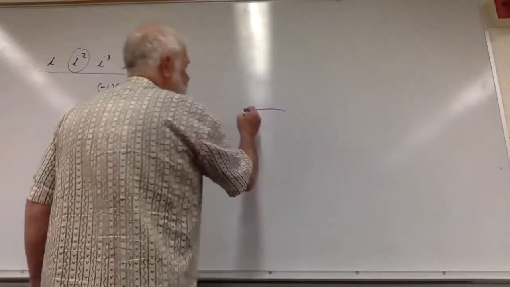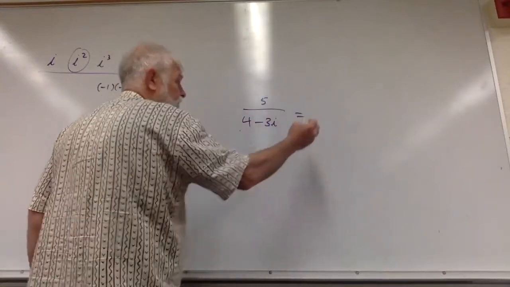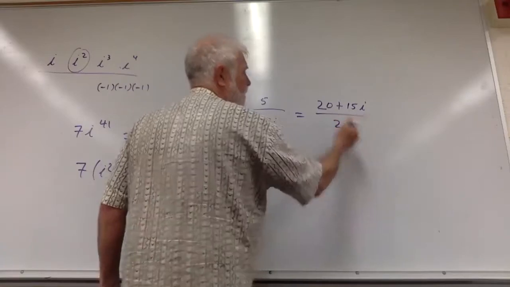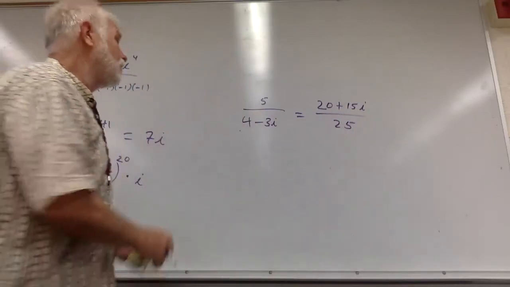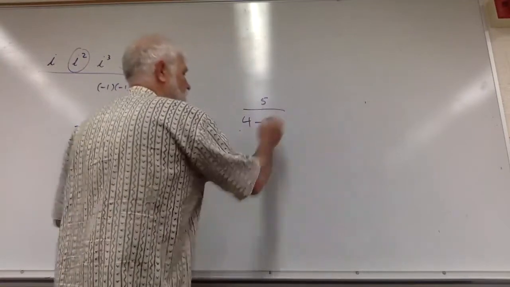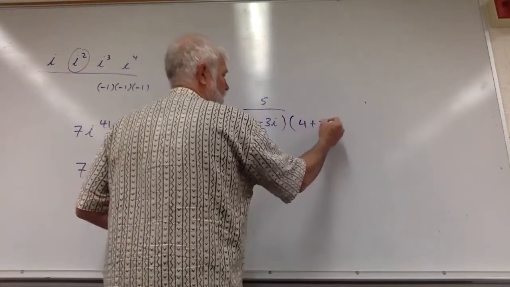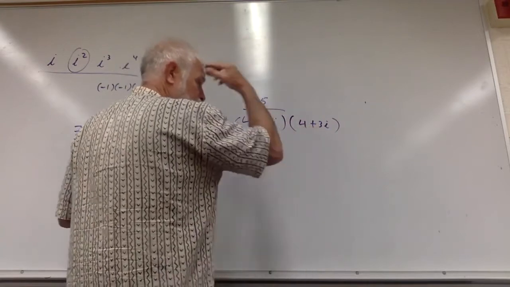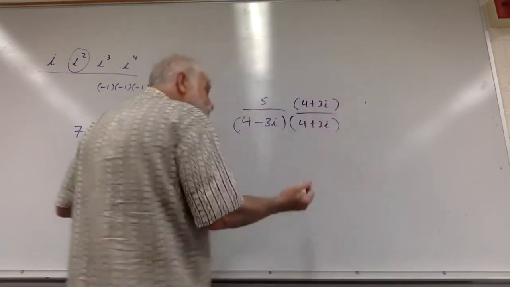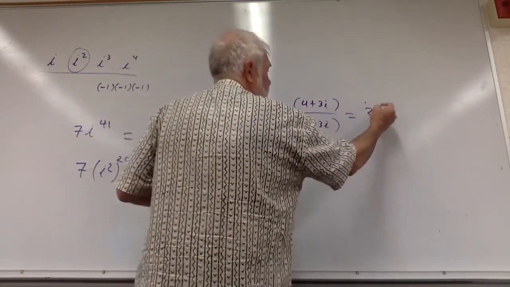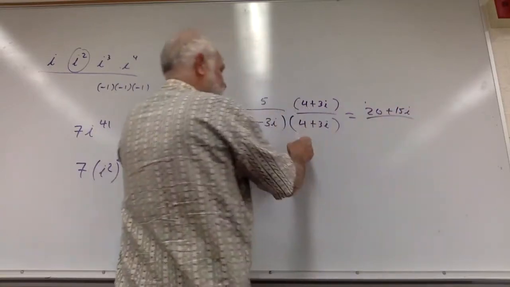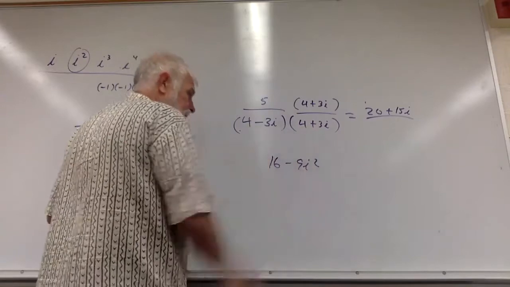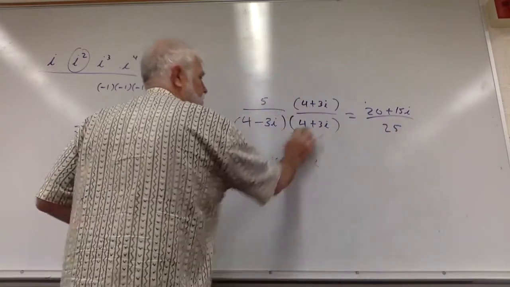Simple kinds of gifts are nice to do with a shortcut. 4 - 3i over 5. So your answer is 20 + 15i over 16 and 9, 25. And then you got to divide the fives out. Where did that come from? You know the conjugate is 4 + 3i, and that's going to be the denominator, right? And the numerator is going to get multiplied 5 times that. So what do you got? You got your 20 + 15i, middle terms cancel, so you got your 16 - 9i², so you know that the 3 is going to get positive 9, so 25.